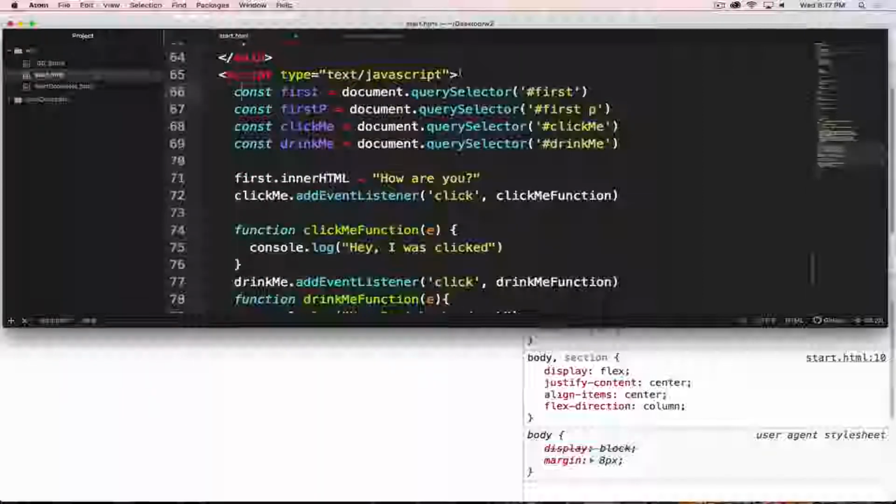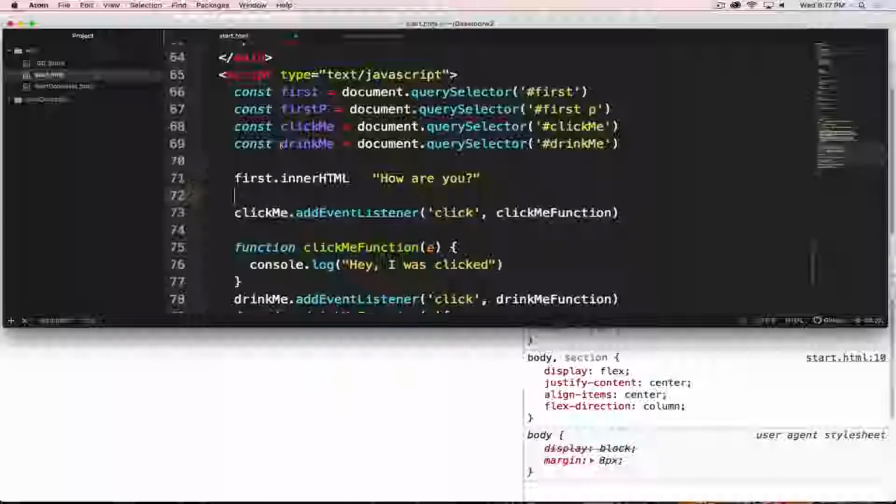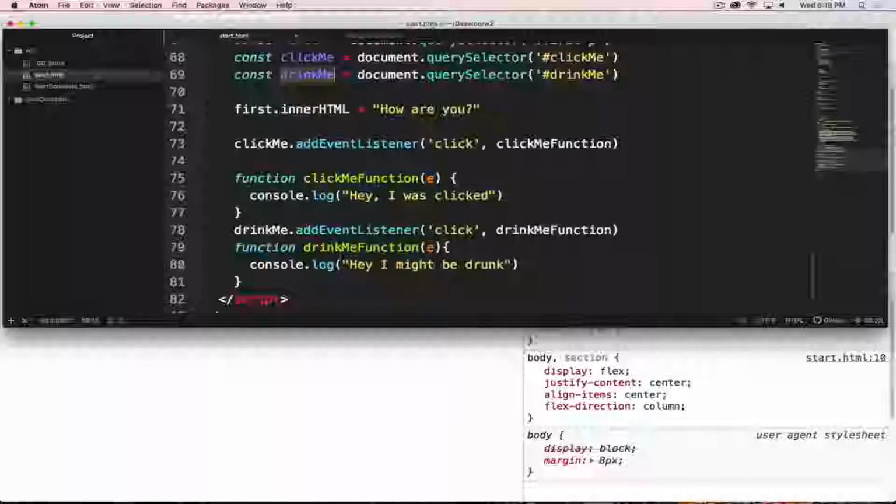For right now, let's just assume that in most cases, if we want to change the properties of an element, we need to create a variable that references that element. So by creating a variable drinkMe that references the drinkMe button, and then that drinkMe button is listening for a click, which we'll call the drinkMe function.